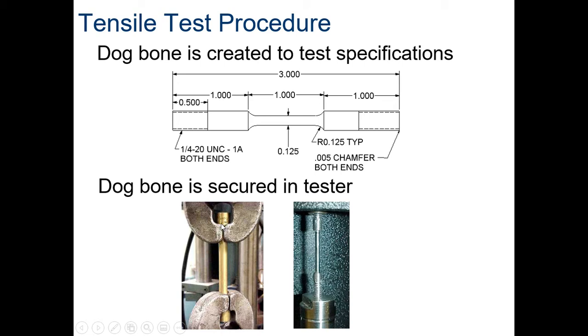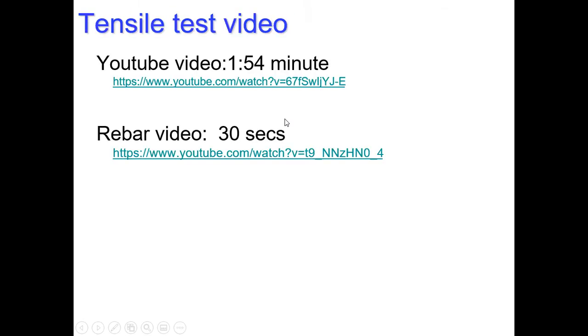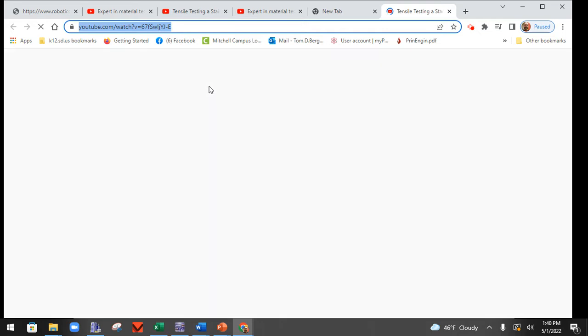The dog bone is being clamped in between the jaws at the top and the jaws at the bottom. You can also do it with screws, okay? But you need to know the length, especially the length of the middle part and also the diameter, okay? So this dimension drawing gives you other dimensions, but primarily it's the metal length right there and the diameter of it that we have right there. Okay, so let's take a look at a little video, hooking one of these up and seeing what we can do and seeing what it looks like.